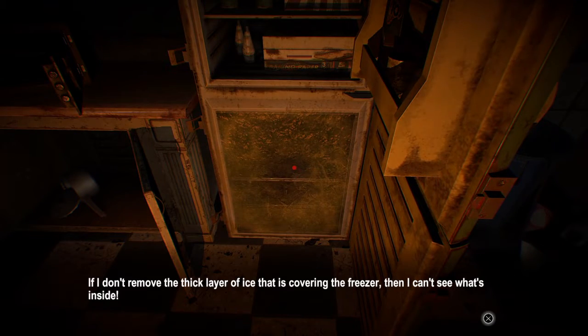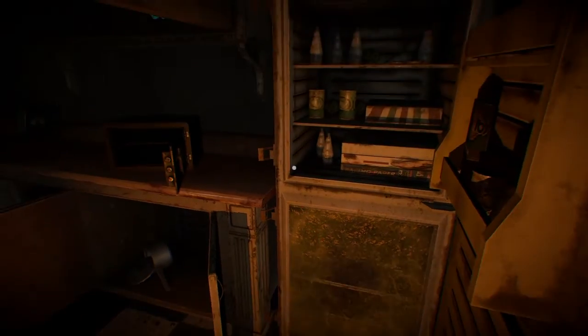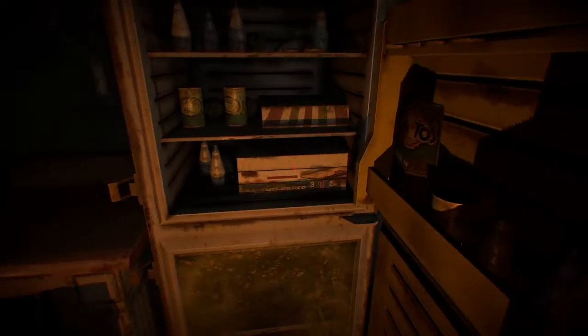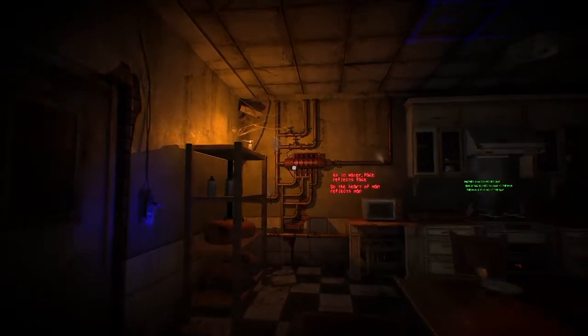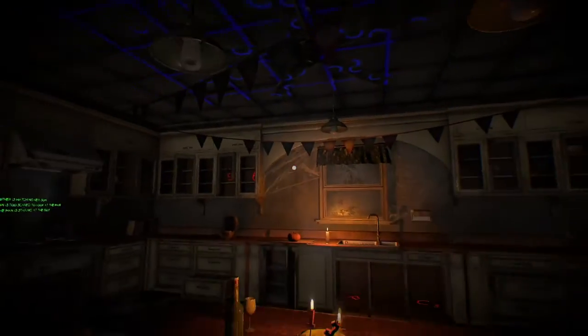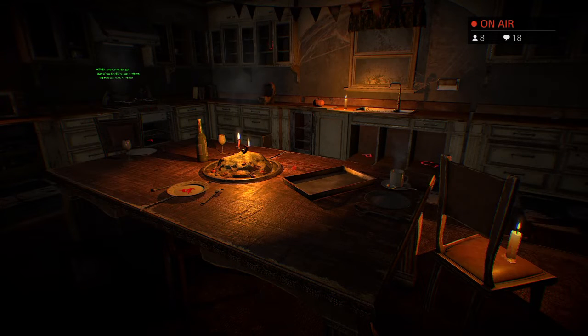If I don't remove the thick layer of ice that is covering the freezer, then I can't see what's inside. I have to find some tools to remove the ice. Yay, we have another thing to do. So there's one left here. All these crazy puzzles in this game. It's mad.